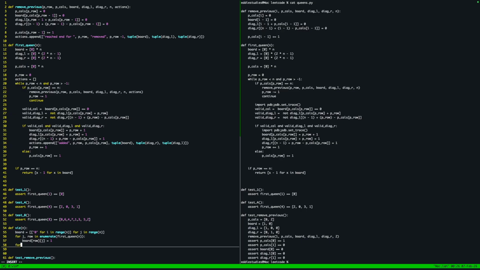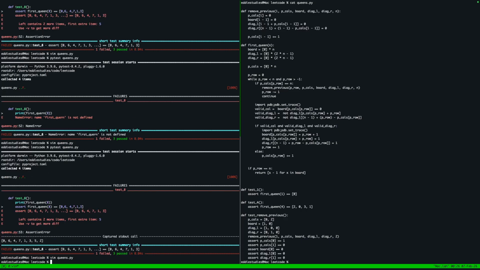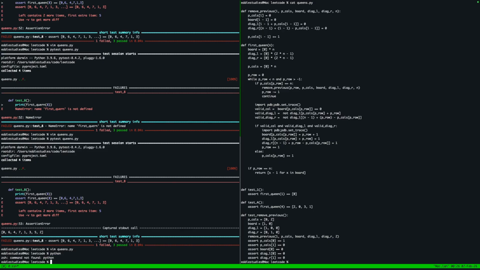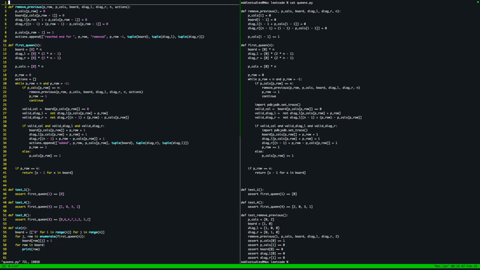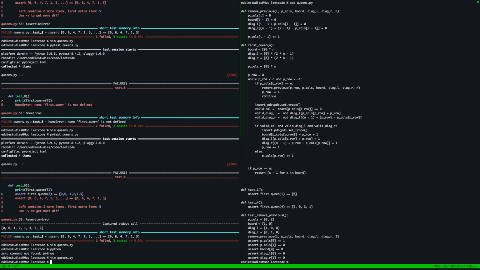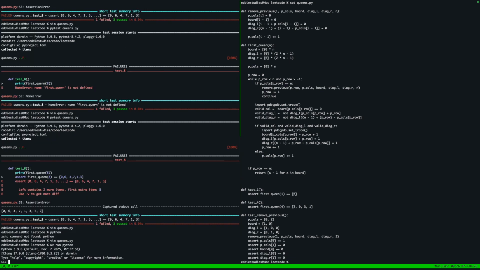And then for row in board, print for row. Okay, Python, here we are on Python.